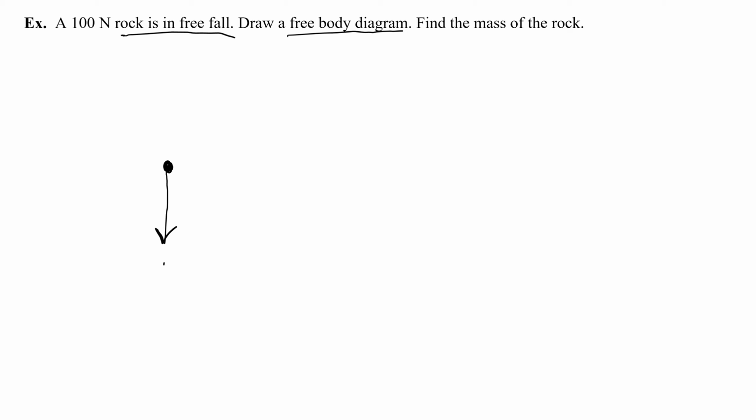Now, you could call this force W. You could call this force Fg. But what I'm going to do is go ahead and call it mg, because I know the force of gravity is mg, and it'll become a shorthand at some point. But you could always call it Fg, force of gravity. Now, this 1,000 Newtons is important because I know that is the force of gravity or the weight of the object. So I'm going to write that down right away.